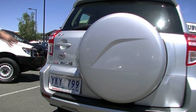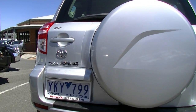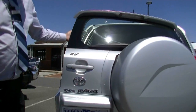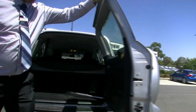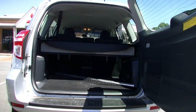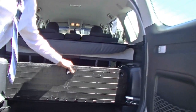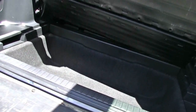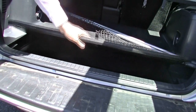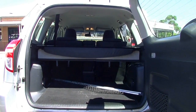As we can see, the RAV4 CV, you can see there the nice chrome badges all over the back of the car. But another great idea is it has got the wide opening door that allows you that better access to in and out of the back of the car. So again, because there is actually no spare tyre in the back there, that well utilises that space very well. So you can actually put stuff in there hidden away. It is a false floor.